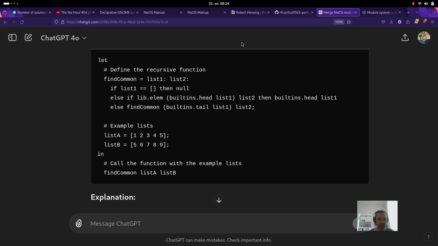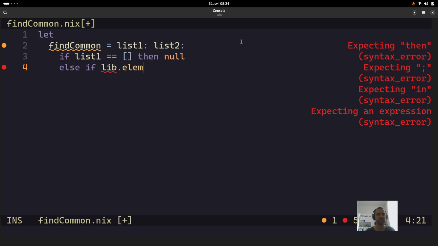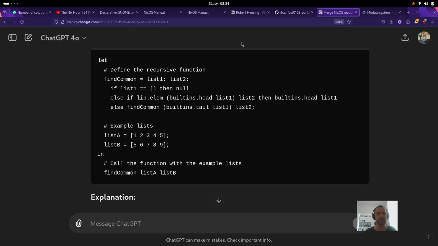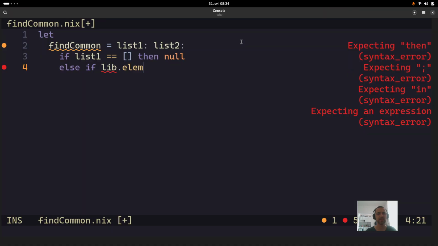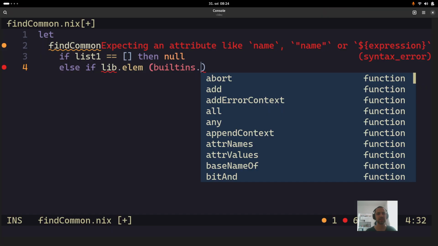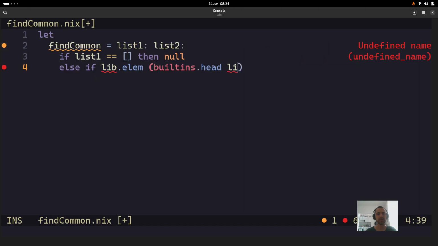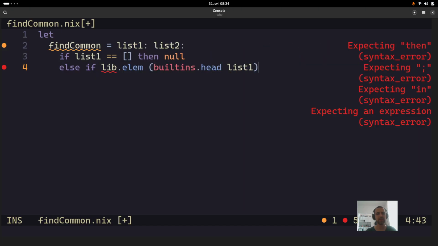No, I cannot. Else if, so the point being is if the head of the first list, yeah, it says builtins head of the list 1.